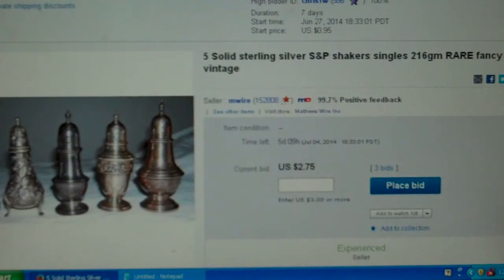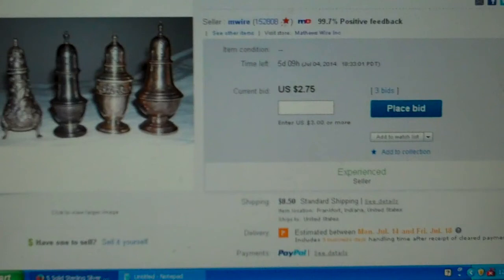And if you buy a bunch of silver or a bunch of gold or something like that on our site, it says in there that we may not and quite possibly will not be able to reduce your shipping on multiple lots, and that is because we lose money on the shipping on pretty much all the gold and silver lots. If we charged people what it actually cost because of shipping and insurance, they just wouldn't believe it. I mean, this lot here, I think we're charging $8.50 shipping, and in all reality, it's probably going to cost close to $12 to ship this for delivery and insured and that kind of thing. On to the next one.